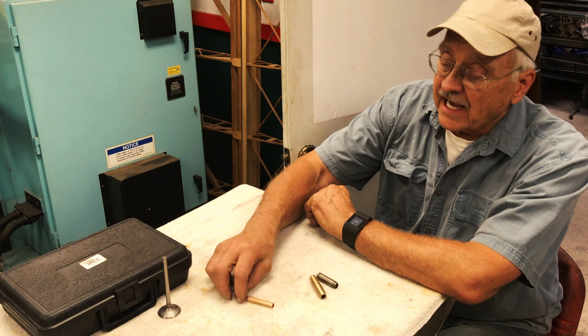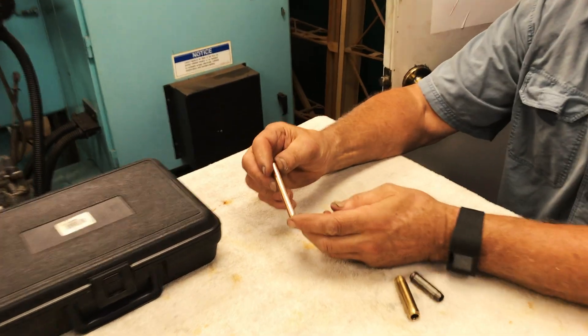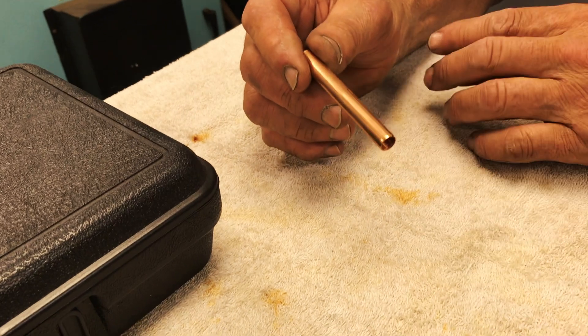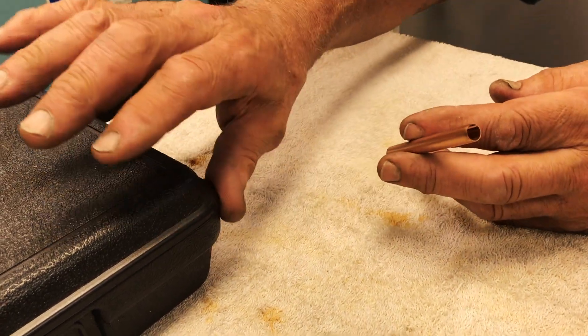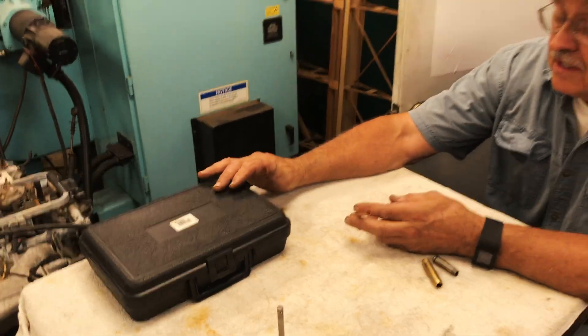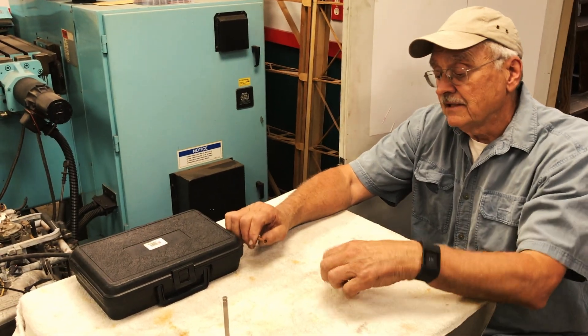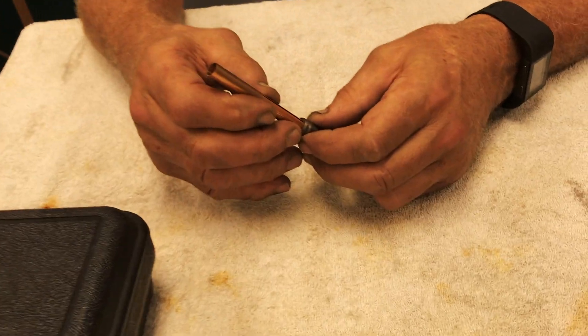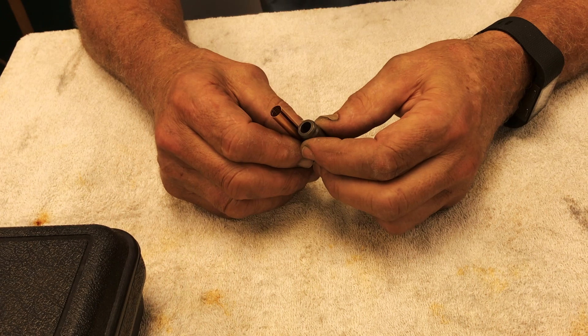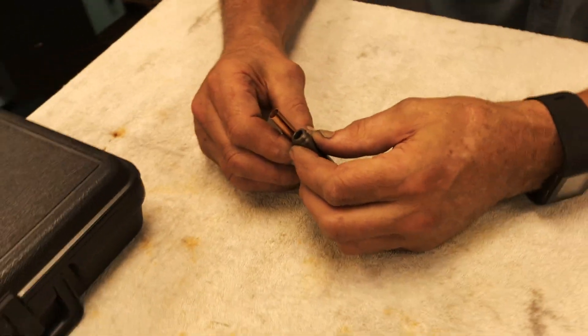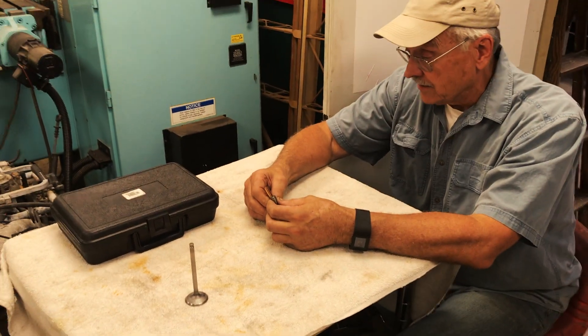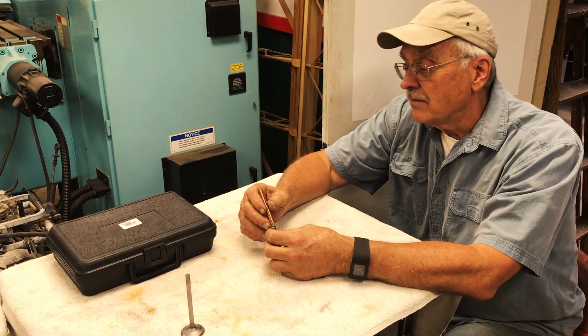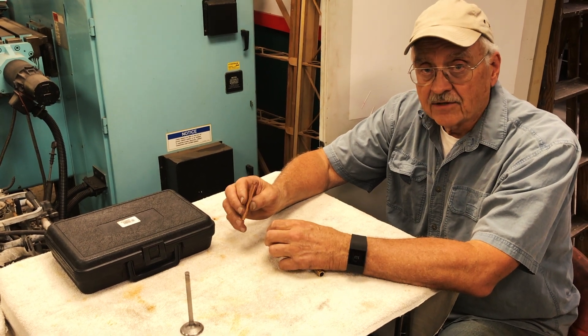This is a K-Line valve liner—that's K-L-I-N-E. What you do with this thing is, first of all, you buy yourself a thousand dollar box of stuff. You ream out the original guide, this one for example, to the right size for this. You use a special driver with your pneumatic air hammer, drive this in. You then shear off the top and the bottom with a special tool, dress it up with a countersink—which is what I do, although it's not necessary—and then you size with what's called a ball reamer. You size the inside to the diameter that you need for the valve you've got.